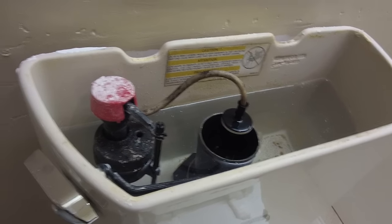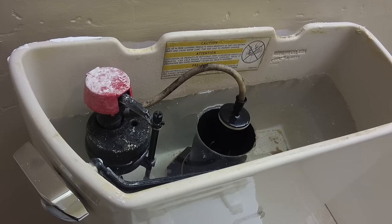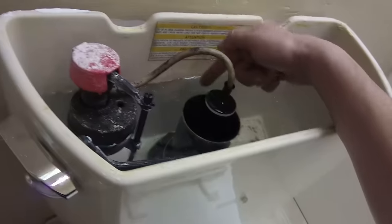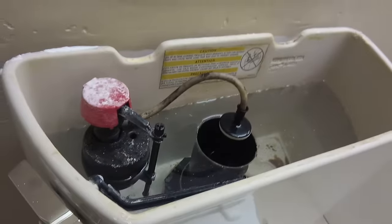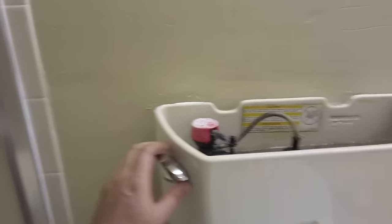So this toilet was running — it's periodically running, overrunning. And it's just to the top of that. Look at that, just to the top of it. That's how long it takes this toilet to fill up. It depends on your water pressure, but the first thing you're probably going to want to do is turn off the water. You are pretty much going to want to do that. Flush the toilet.